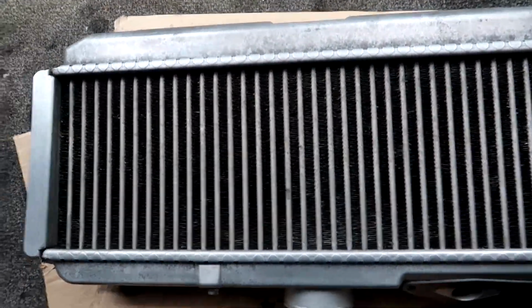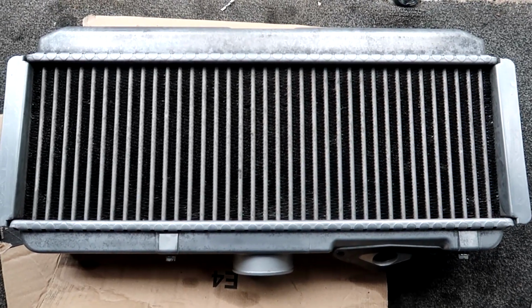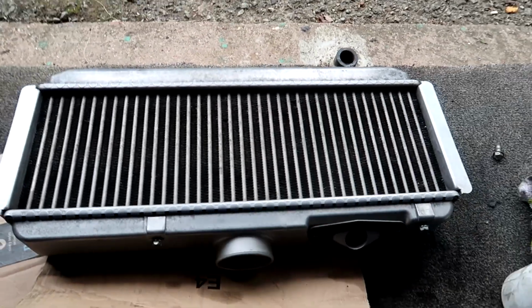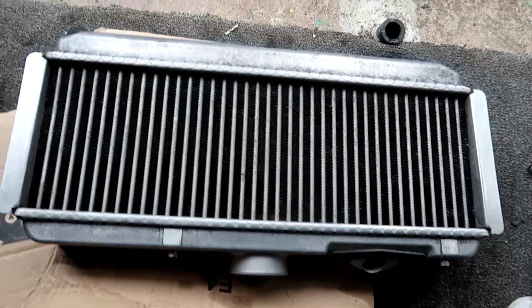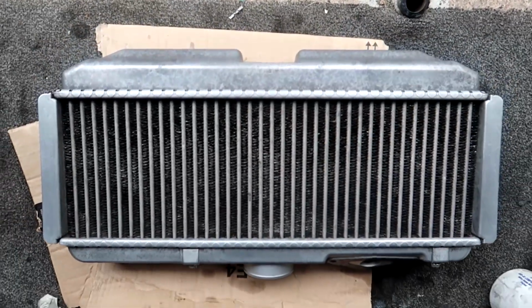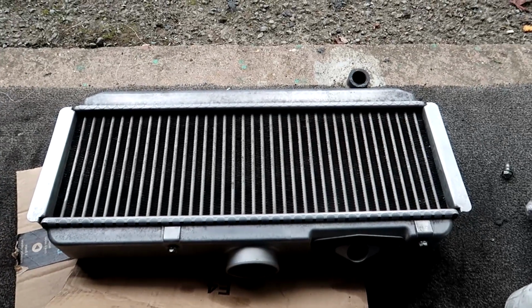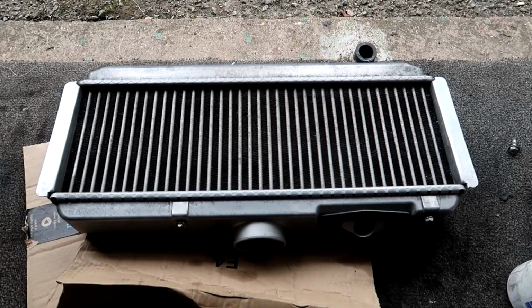It doesn't matter, you could leave it with oil residue in there. I was just worried because of all the cleaning and messing around that I did, that I could potentially have got some debris in there. So I just wanted to make sure that was all clean of all of that. But yeah, really, really nice. Hopefully you guys enjoyed it. Have a go yourself. Definitely give yourself 2 days, because straightening out those fins takes forever. Hope you enjoyed it.